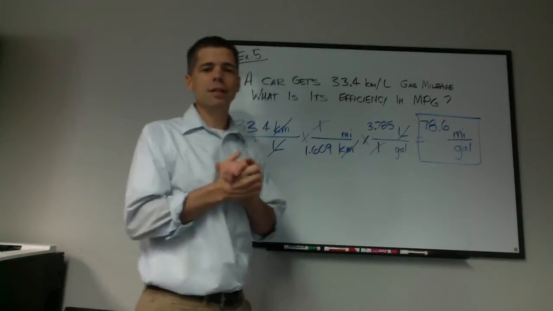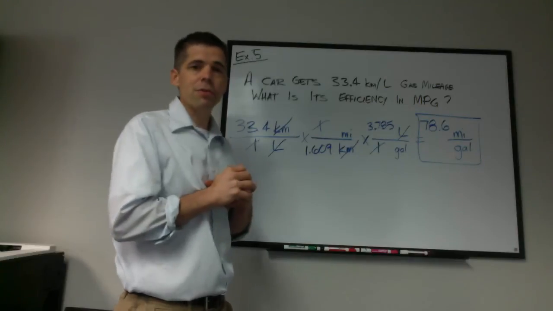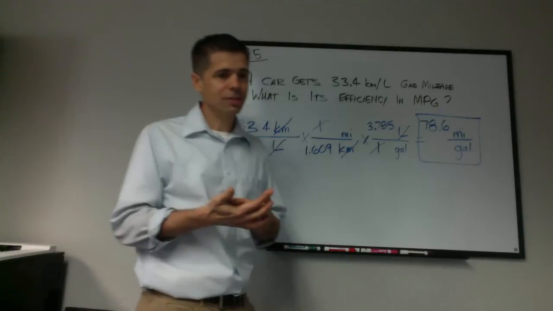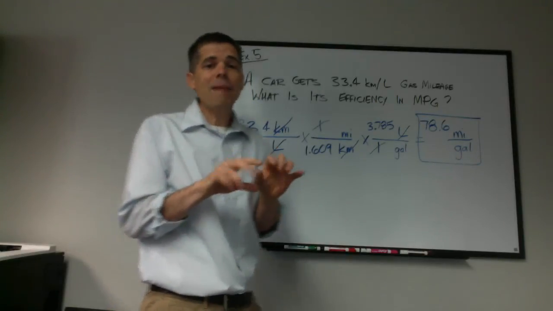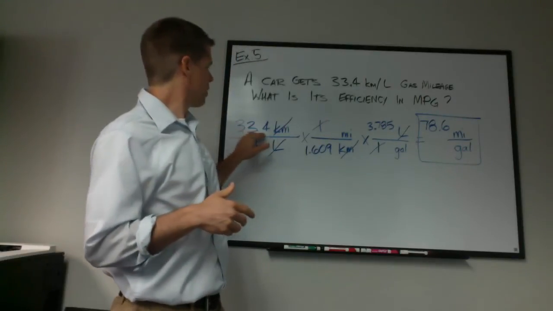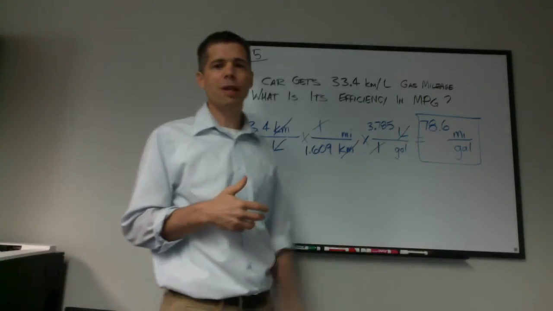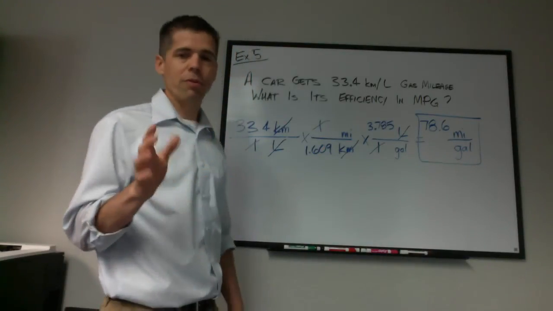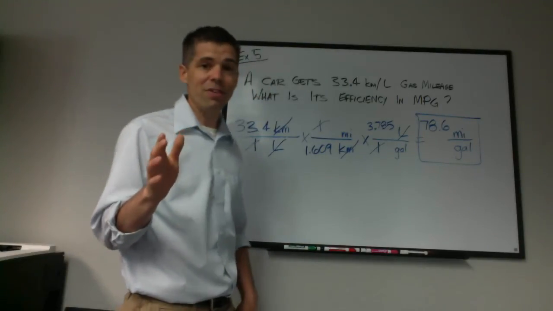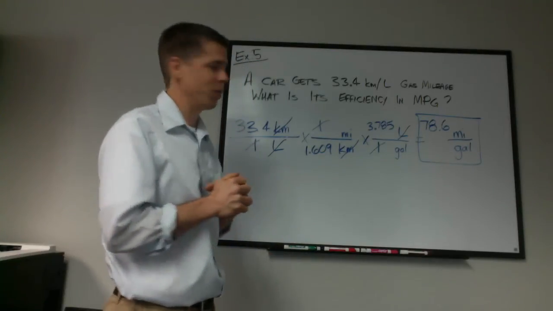All right, so the last thing I'd like to do is answer two common questions that my students ask me. And the first of those questions is, why bother with this? I've got a phone, I've got a computer, I can just type things into Google and get answers. I could literally type in 33.4 kilometers equals how many miles, and Google would spit out the answer. Well, the reason I'm having you do this is I want you to be able to think and figure things out, not to rely on your computer or your phone to do all of your thinking for you.